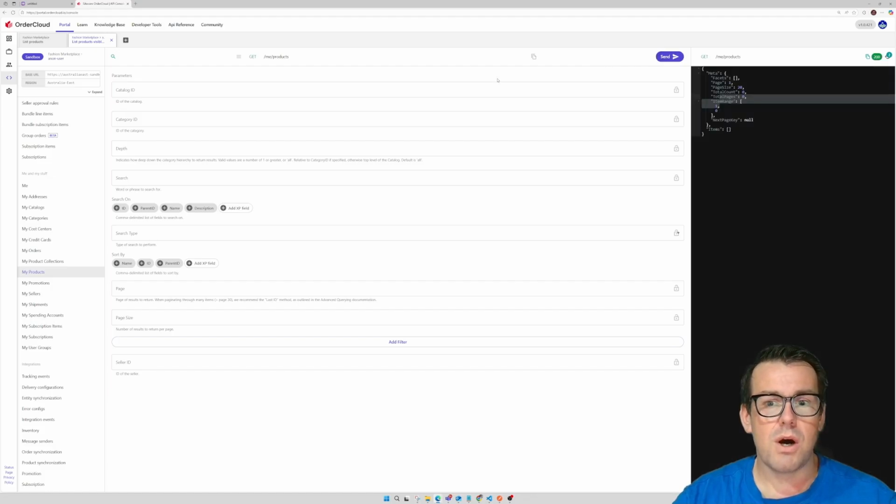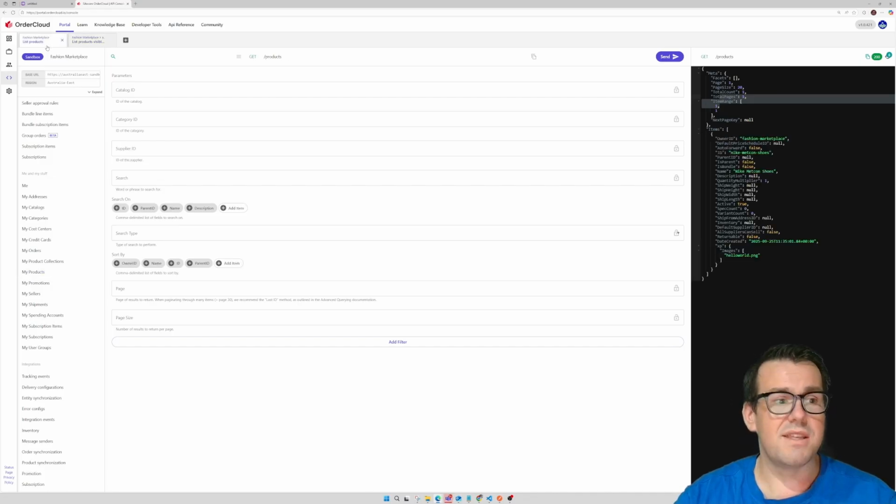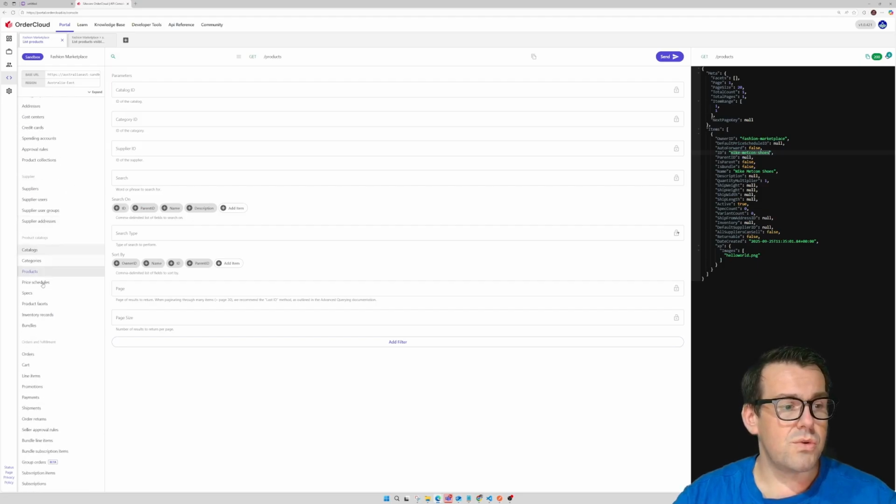So all the products that are assigned to that particular user with that set of roles or user groups combined. You can see it's empty. So it's not reflecting the product that I just created, which is expected. The reason for that is that this product was not assigned yet to a catalog. So let's do that now. I'm going to take my product ID again, and I'm going to assign that first of all to a catalog.